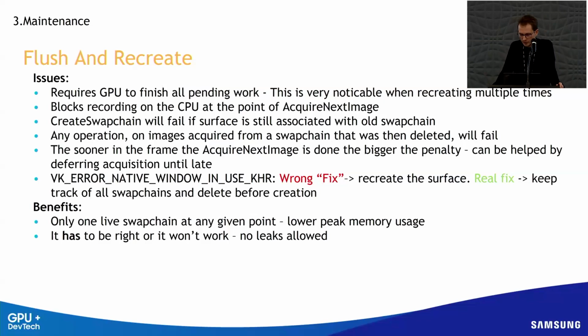So as I said before, the main benefit of this approach is the lowest potential memory peak usage, as only one swap chain will be alive at any given point. But again, if you can use maintenance one, this benefit is just no longer a thing because of the deferred memory allocation.